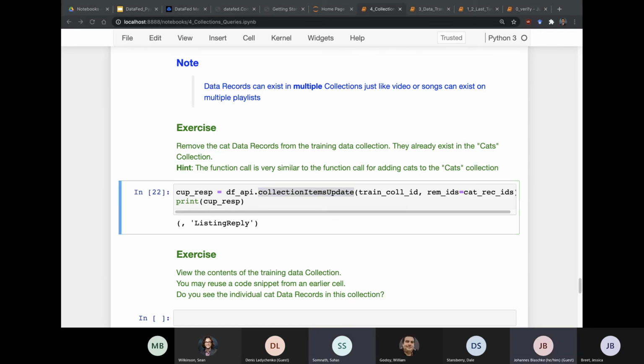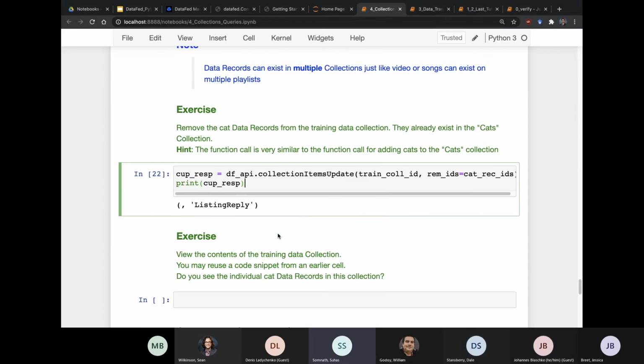Quick question. When you do update the collections items, you kind of get an empty response. Yep. So that's okay. Right. Yeah, that's an area that is going to be addressed. So currently, a lot of the functions that do updates or creations return a lot of information. Basically, a lot of these functions are going to be changed to a binary acknowledge or it failed with some error information.